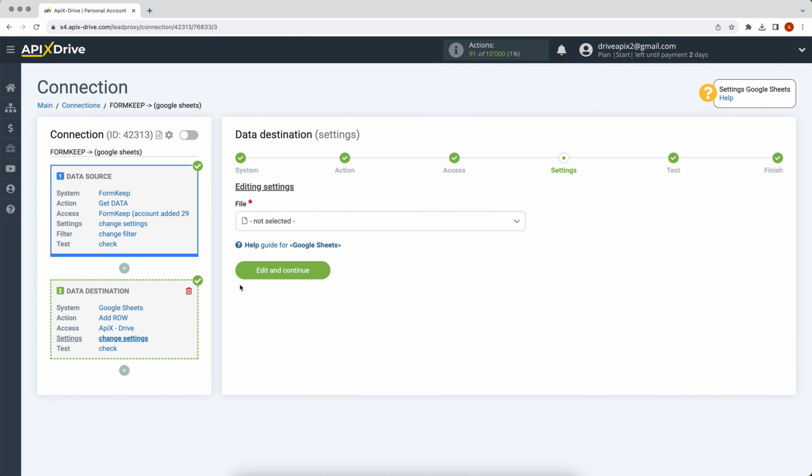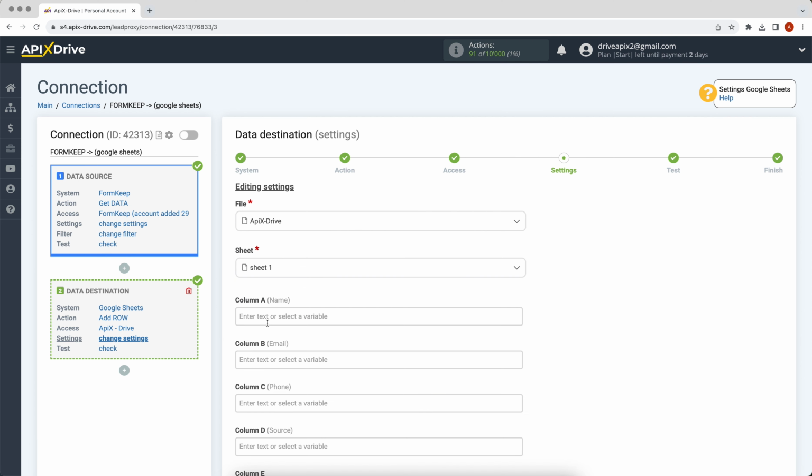Next, you need to select file and sheet to which data from FormKeep will be transferred. If you previously gave names to your columns, they will appear in parentheses next to each of them. Next, you need to fill in the fields with variables from FormKeep. In order to assign a variable, click on the field in which you need to transfer data and select the required variable from the drop-down list.